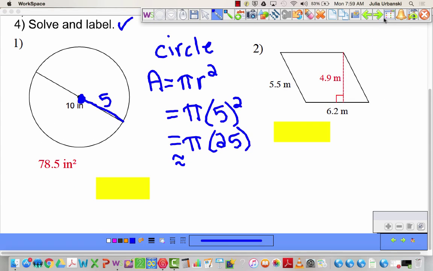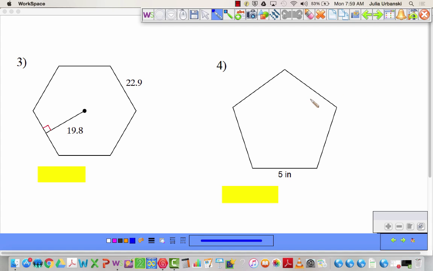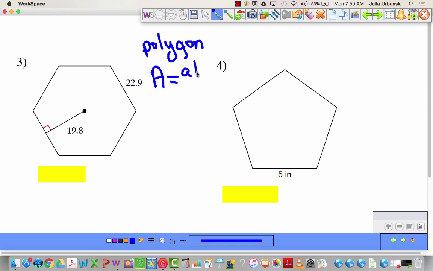Go down to number 3. We're going down the left-hand side. What shape is this? Look at your sheet if you need to. Polygon. All right, you guys, let's focus again, please. This one's a polygon, a regular polygon. What's the formula? Area equals? Good. The little a stands for the apothem, the number right here, perpendicular to the edge. P stands for perimeter, and then you divide by 2.